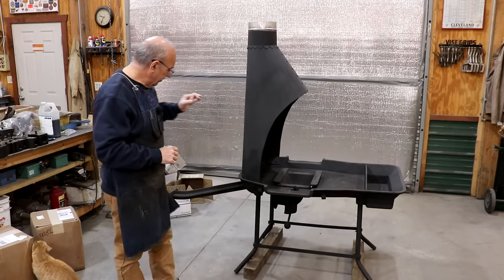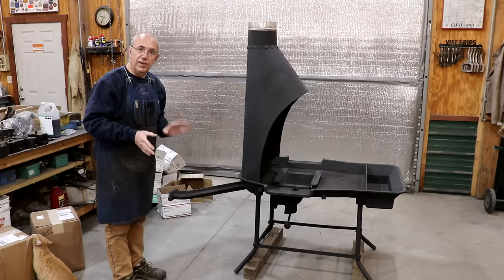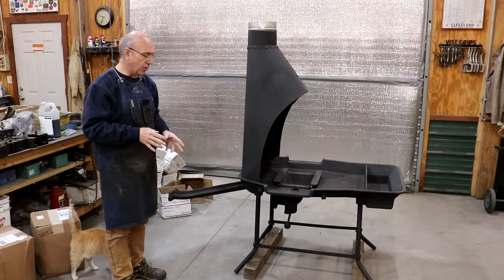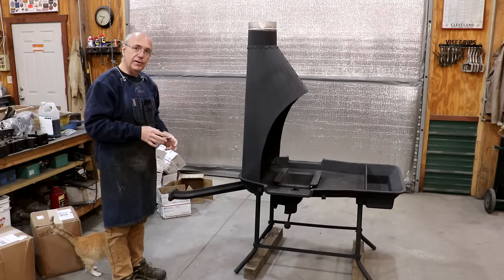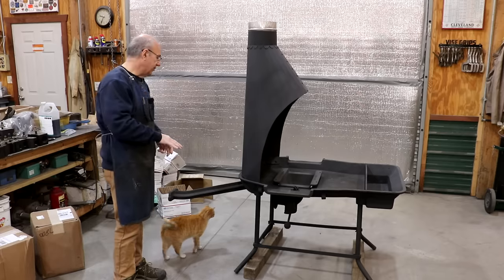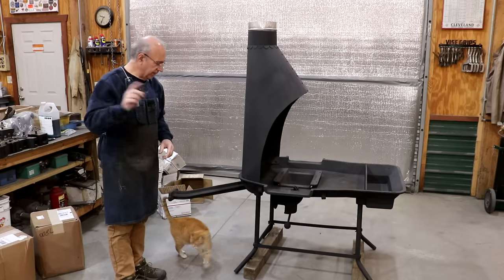But today what I want to do is start working on getting the blower put back on here, which is really kind of the last step to getting this done. I had previously taken the blower apart. We made a new gear to go into it that was broken on the original one, and it is now ready to reattach on here, and we need to get it all plumbed up. So that's what we're going to be working on today. Let's get at it.